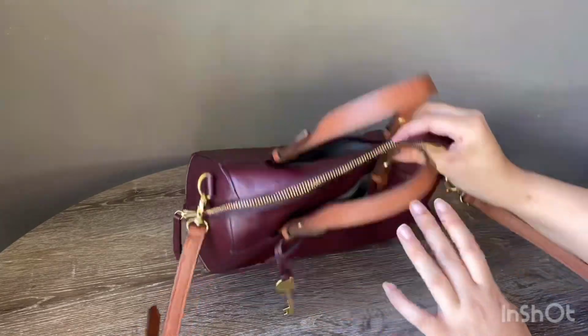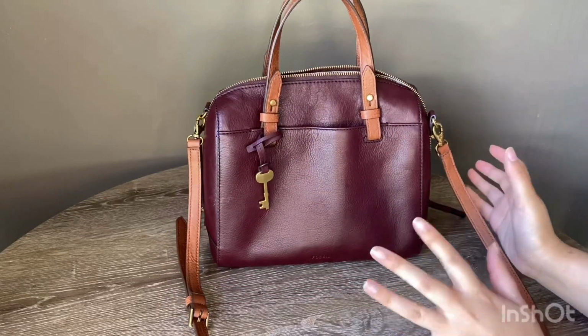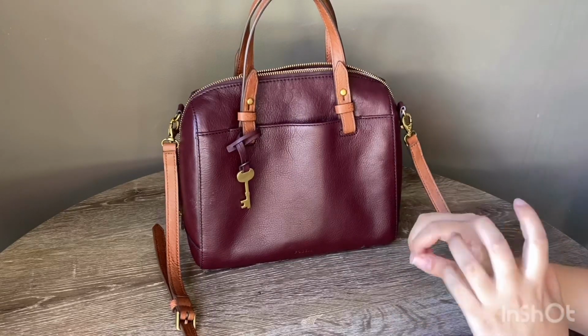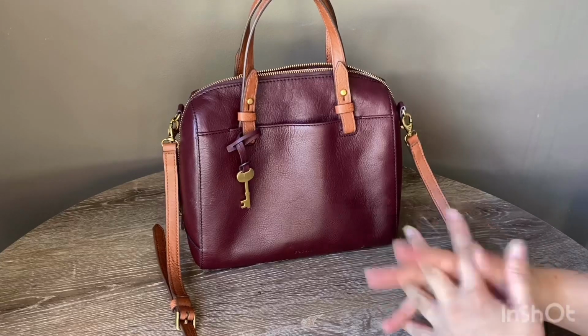So even though it is a smaller sort of bag, it's quite deceiving. You think that you won't be able to fit a lot. I know that a lot of mamas use this to put all their planner type things in there. I'm not really a planner type girl, so I don't really need it for that.